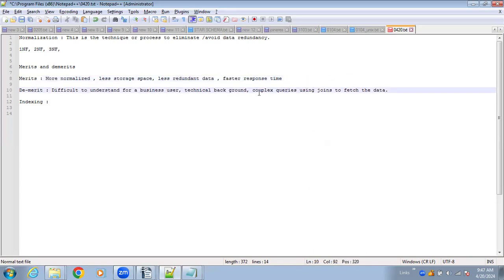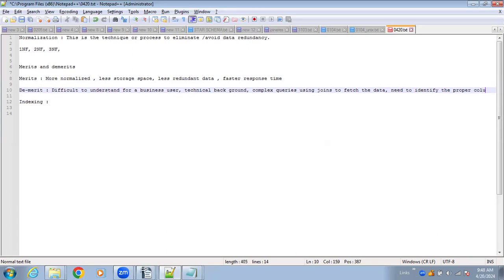So the demerit is complex queries, and you need to identify the columns appropriately. You cannot use a text field as a candidate key, since it is difficult to join on. Only numeric values work, so you will have to maintain another column containing a numeric value and do the join on that. Your data modeler or architect should be strong enough to analyze this data and come out with the proper design, and identify the proper columns.